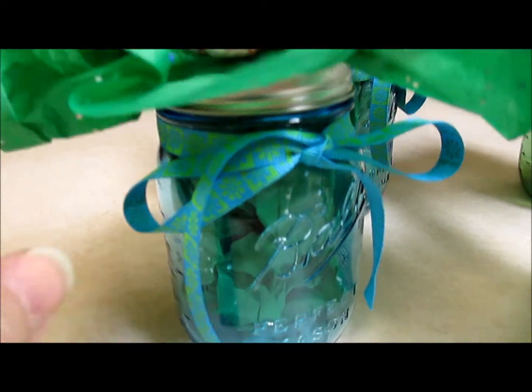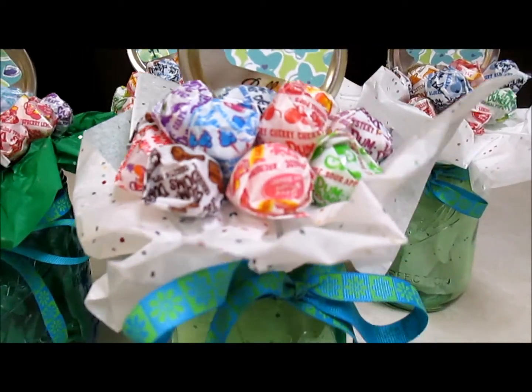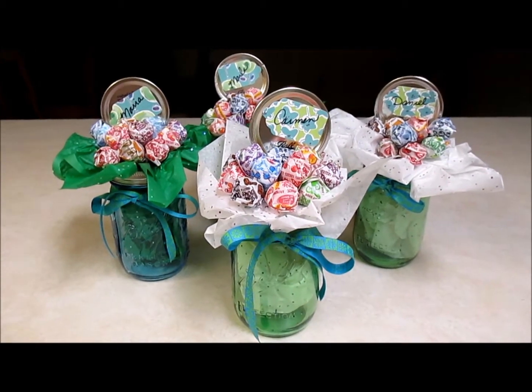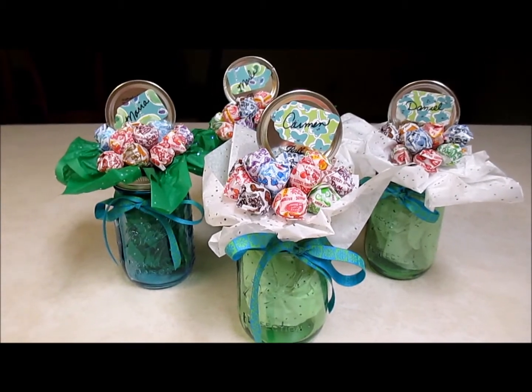So where I have a blue jar, I've got the green paper, and then the white paper with the green jars. Delicious and cute. Who can beat that? And it has sparkly glitter in the paper, so that's right up my alley.